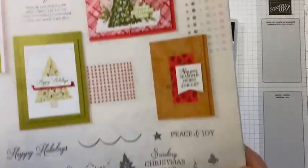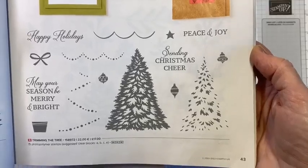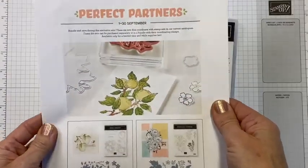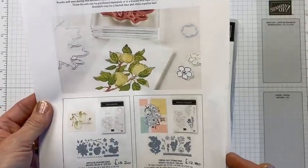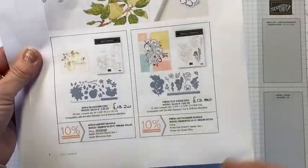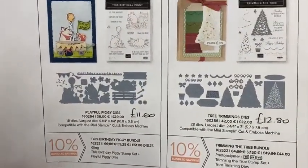Oops, I'm tripping over my own feet here. This stamp set here, the Trimming the Tree, I don't have this, but it went on to the clearance rack. We had this promotion running. I've pulled out my flyers because I always store my flyers for future reference, but we had this promotion running where you could buy dies that weren't in the annual catalogue. They were new release dies, but they coordinated with stamp sets in the annual catalogue. And this die set now, the Playful Piggy's gone down to just £11.60.